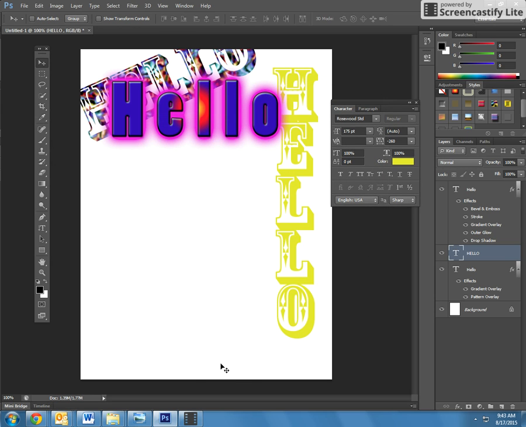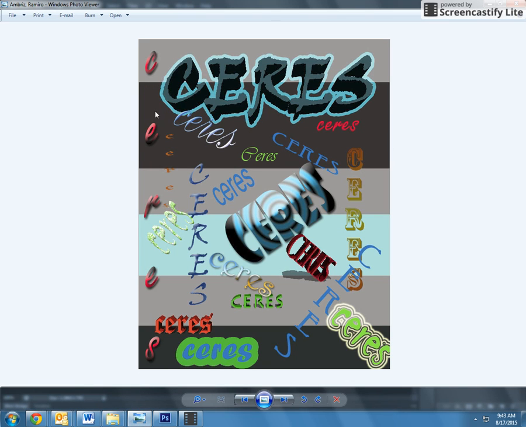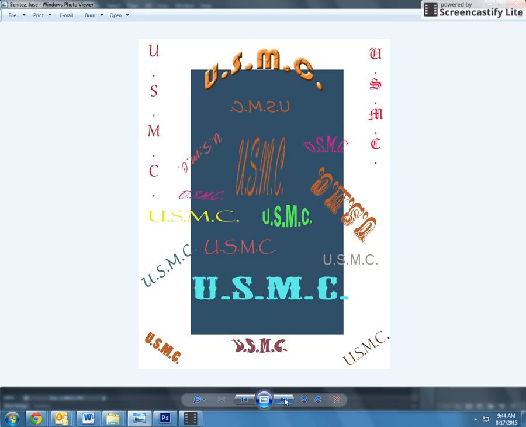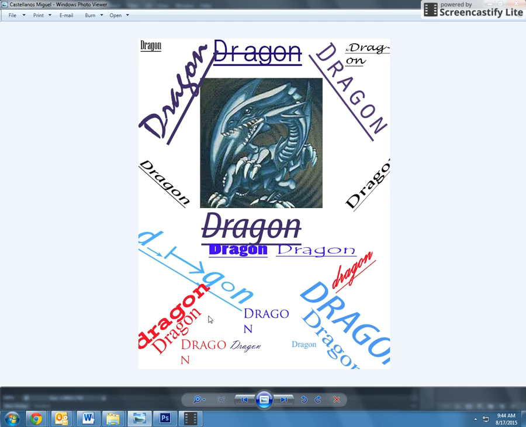Let me show you a couple examples. Here's an example from last year. And again, they're just playing around with the type of font, the styles, blending options. Okay, here's another one. And they really use the warp tool. I'd really like to see you overlapping your words. It gives a lot more depth to the project.